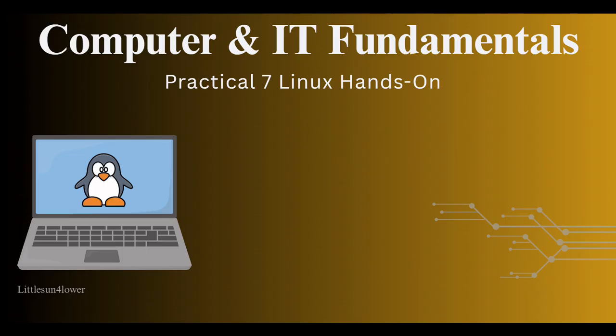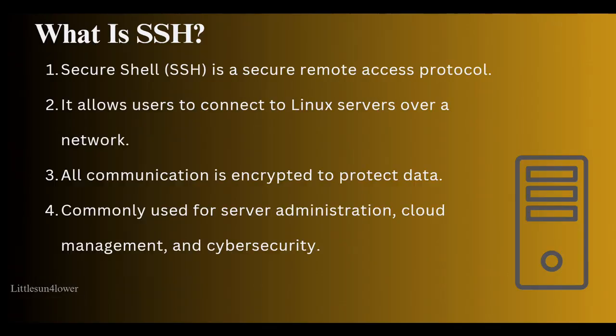In today's Practical 7, we are going to learn one of the most essential Linux skills used by system admins, cloud engineers, DevOps engineers, SOC analysts, and cybersecurity professionals: connecting to a Linux server using SSH. We'll start by understanding what SSH is, then we'll configure an Ubuntu virtual machine as an SSH server, connect to it remotely, and verify that everything is working correctly.